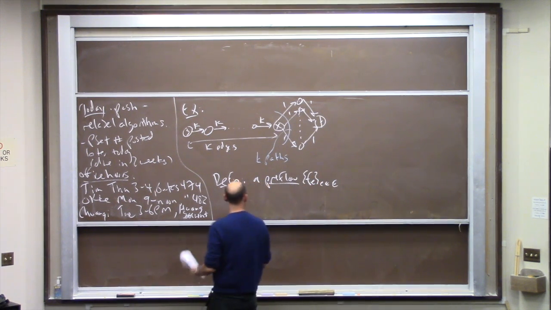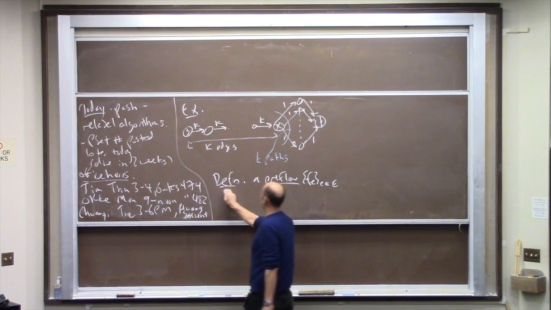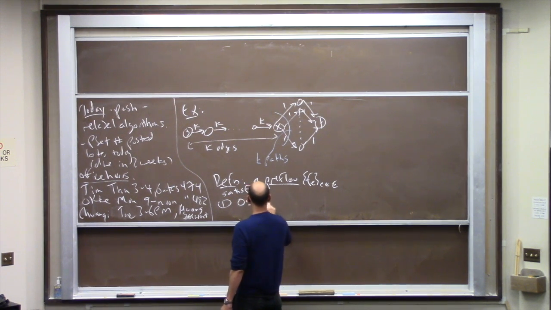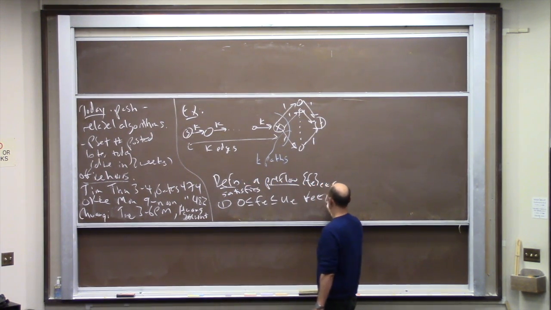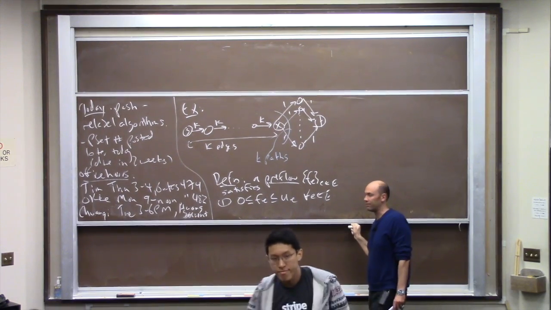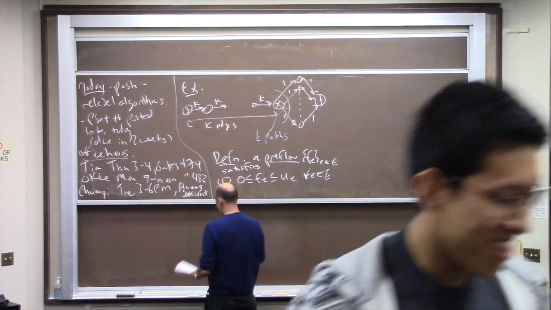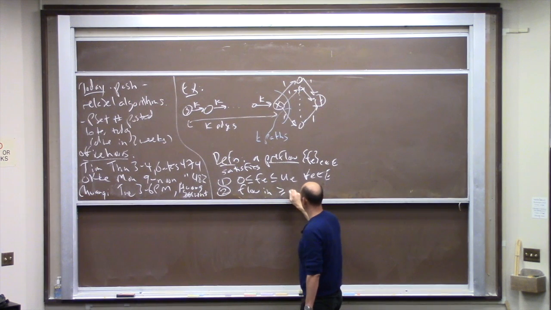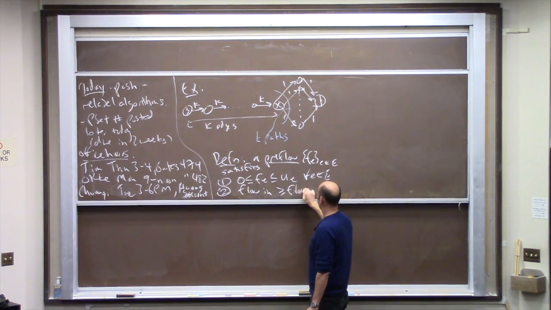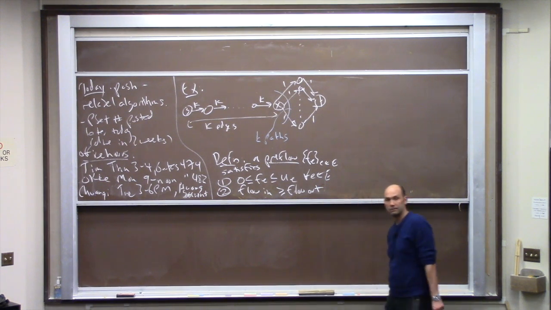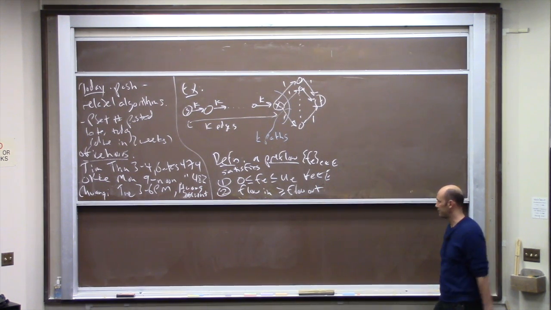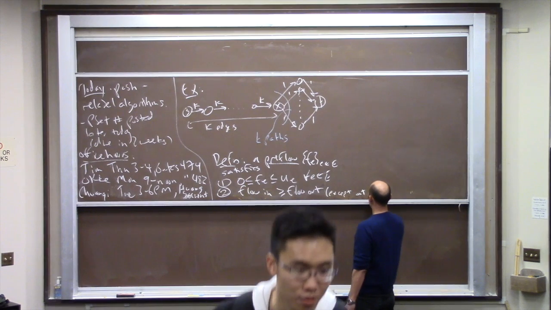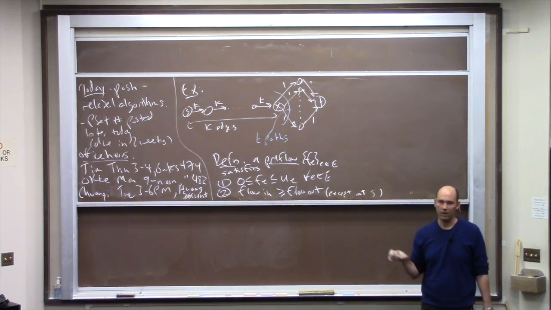It's a vector indexed by edges, and it satisfies two things. First of all, it satisfies the usual non-negativity and capacity constraints. These are exactly the capacity constraints that we had for flows. And then instead of flow in equals flow out, we're going to allow the flow into a vertex to be possibly larger than the flow out, but not smaller. So only more flow can go into a vertex than go out of a vertex. This is except at S, where of course there's going to be zero flow in and some amount of flow out.